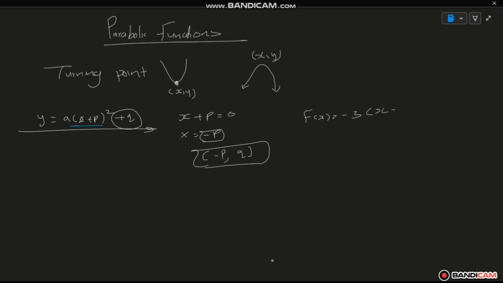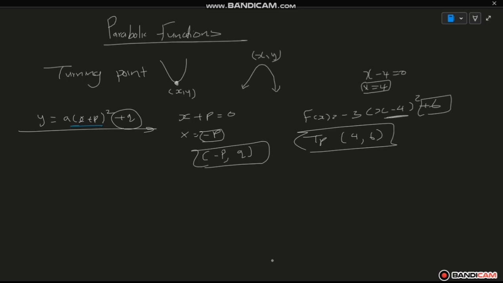So if we have f of x as negative 3 into (x minus 4) squared plus 6, what you must do here for the turning point is take whatever is inside the bracket, equate it to 0, and solve for x. Then that value of x is the x value of the turning point. Then you take 6 as it is, the value of q. Then you're done. That's your turning point. I hope you understand this.